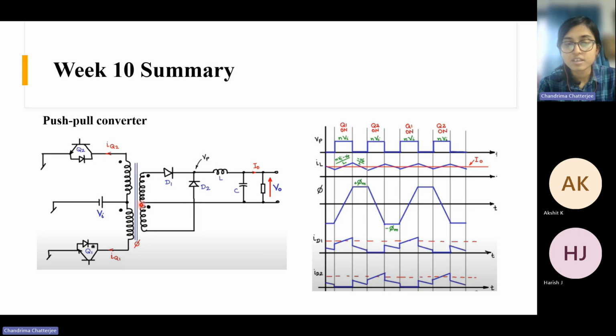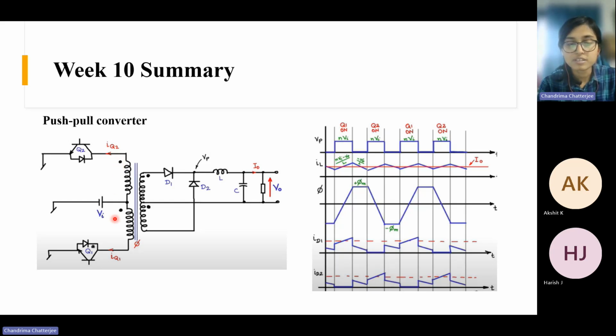So there are two windings, and from the center, we have this tap, and we have two diodes. So this is one diode, and this is another diode. So this is called center tap configuration. And in the primary, actually, we have again two windings. So in the forward converter, we saw that we were connecting another winding for resetting the flux. So here in the primary we have two windings, and all these windings are coupled by a single core. So there is this winding, and the dot polarities are as shown here.